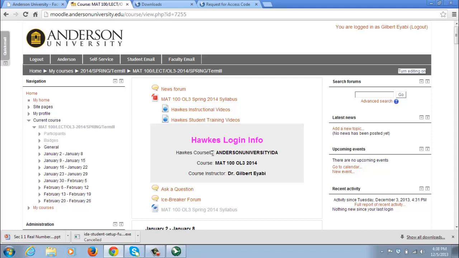If it is Introductory Algebra, then the Hawks course ID is Anderson University IDA. And once you put in the Hawks course ID correctly, you should see a couple of classes displayed. Make sure you select your class.